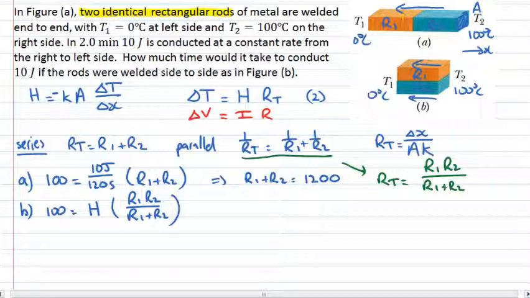Even though in this diagram those rods have been given different colors to help visualize the fact that they've been placed together differently, they're actually exactly the same rod. That means they have the same length, delta X, they have the same cross-sectional area, and the same materials have the same thermal conductivity.